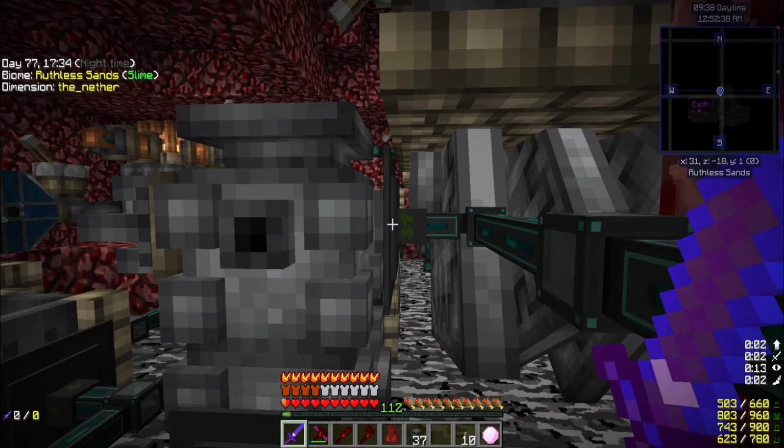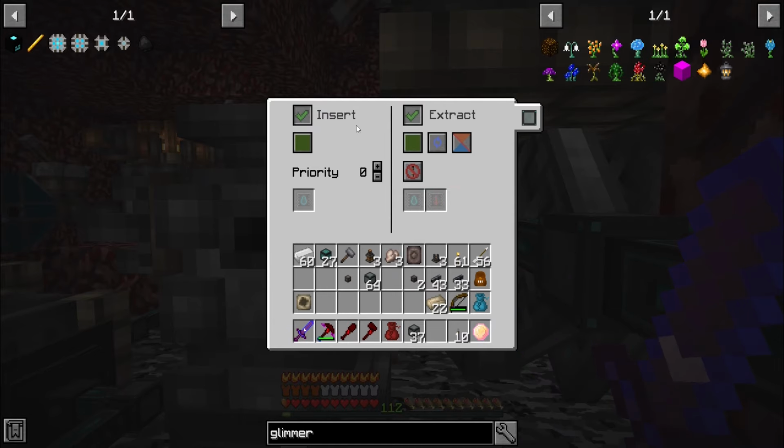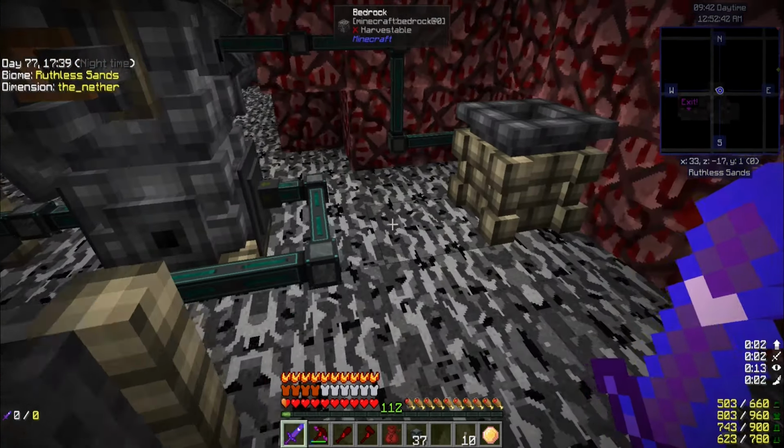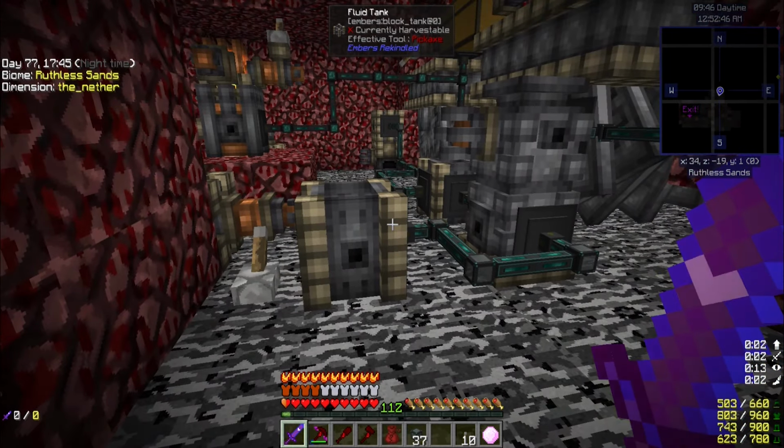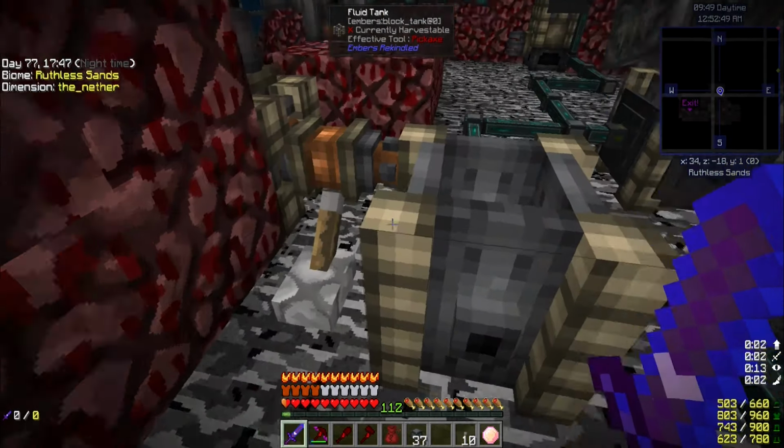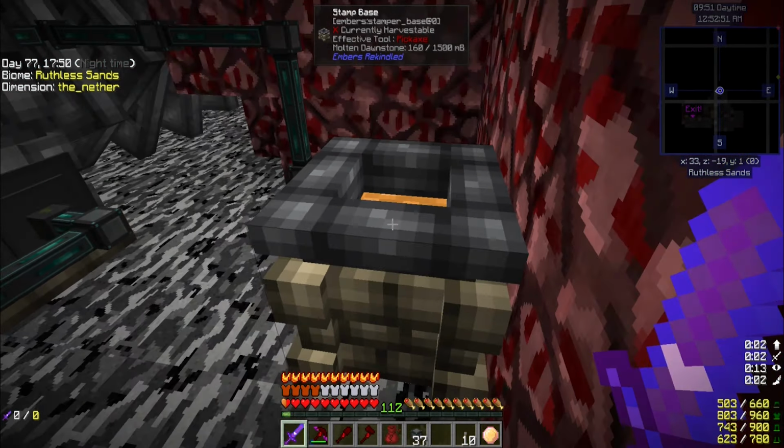And I know this is all messed up. It's like a proof of concept, basically. I want to make sure that we can get exact... Oh, look at that. It's in there. Molten Dawnstone, it's done. Well, it must have had a little bit of ember. I haven't turned this on yet. But, yeah, look, it's right there.